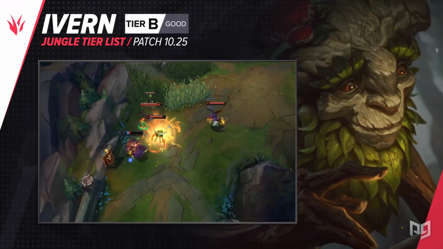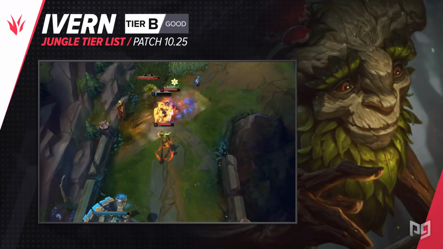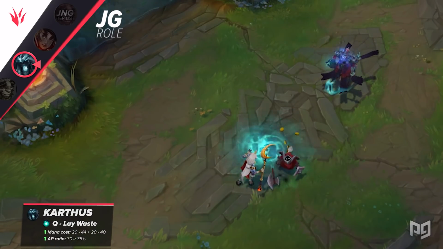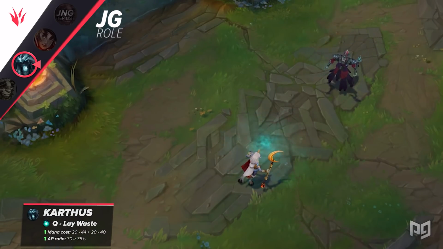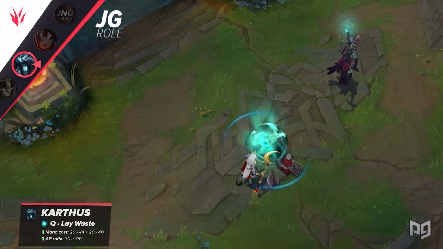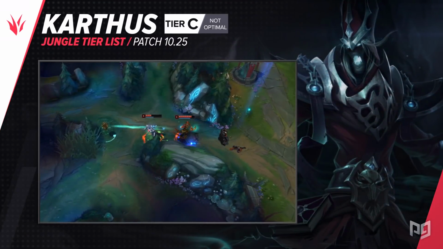Nerf after nerf beating him down, the time has finally come for Karthus to get a buff. This patch, the Q's mana cost has been reduced from 20 to 44 to 20 to 40, and his Q's AP ratio increased from 30 to 35%. These buffs are pretty small, so we're going to leave Karthus in the C tier for now.